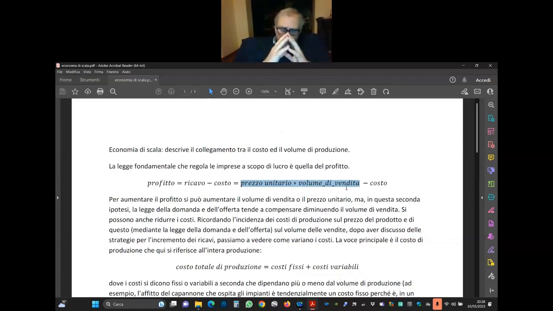Normally, when you are looking to increase your overall profit, you really have two main levers you can pull. You either need to obtain a much higher sales volume, or perhaps you focus on raising the unit price of your products. If you increase the price, we know that the law of supply and demand, however, gives us negative feedback on the sales volume, and therefore it is not the best idea. Increasing sales volume, on the other hand, is good, for example, with advertising, and it leads to an improvement in profits. We also have this term, however, the cost term. It's a negative term, so we need to try to decrease it. Economies of scale, let's say, act on this term.